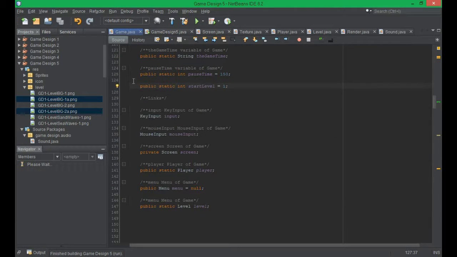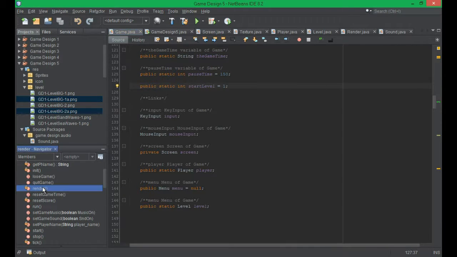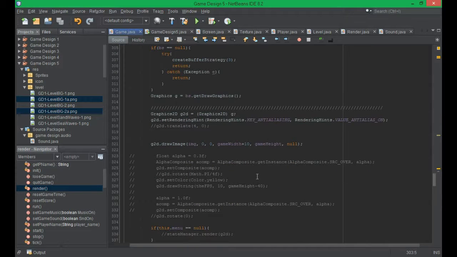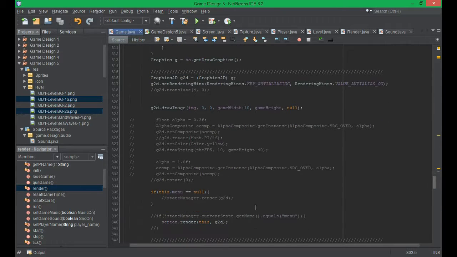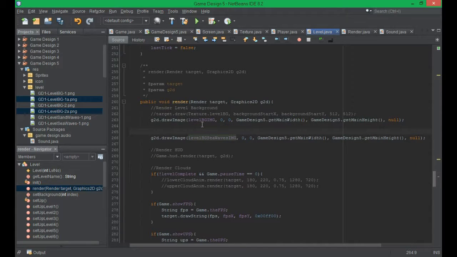If we go back to, I think it was game, in the render, find it. Yeah, we had this opacity setting, didn't we? So we set the composite before we drew it out, and then we set the composite back afterwards. If we do that with the waves, we might be in luck.